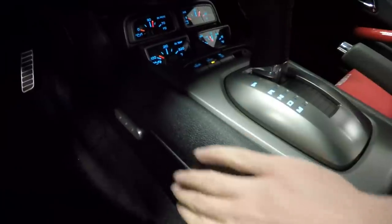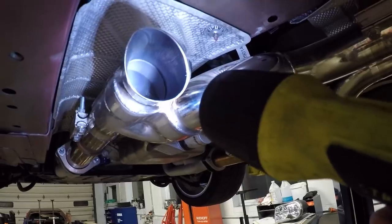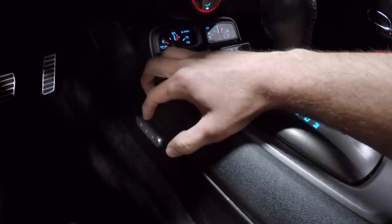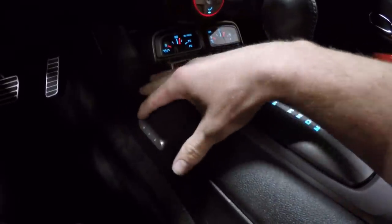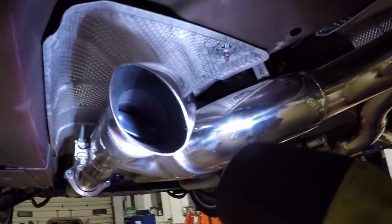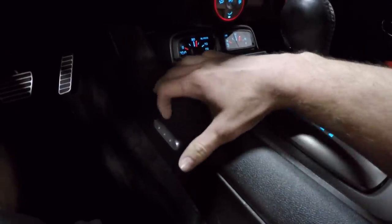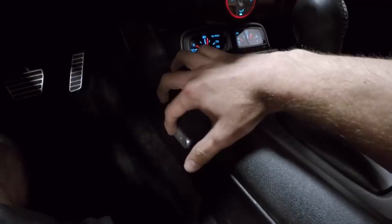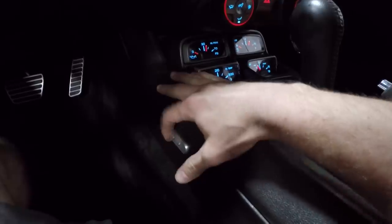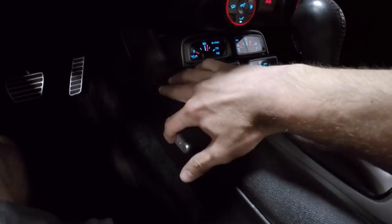I know. I don't know if you guys can see, there's three buttons, okay? You have open. So that's open. And when it blinks like that, it tells you it's all open, right? And then when you want to close them, you press that button once. And see, it's red, closing, closing, closed. If you want to open them halfway, this button here is actually a user selected button, so you can literally program this to be halfway open, a quarter open, three quarters open, whatever you want. Right now it's programmed just to be halfway.